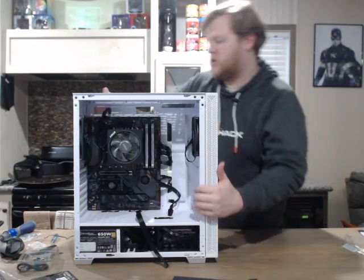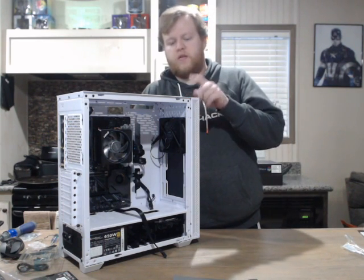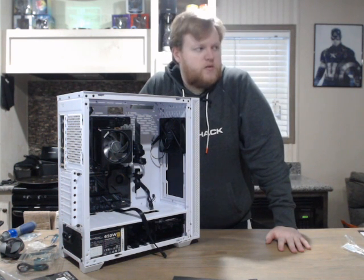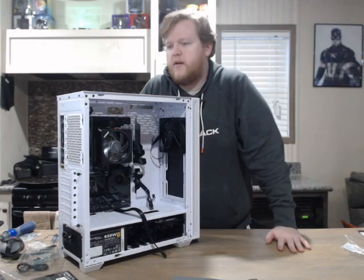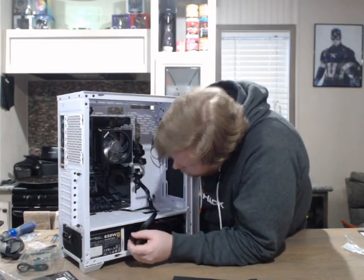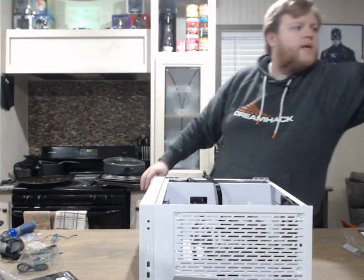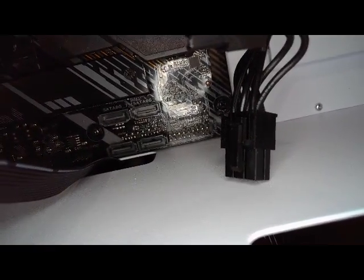Alright, so now we need to do HD audio and stuff. I honestly don't know anybody that uses the front HD audio. And the last computer I did, I plugged it in. I just need to check it, honestly. It's probably fine. It's not working. But where are you, HD audio? You know what? Perfect time for the other camera. Main reason why I'm using it right now, it has a light built in. Might help if I point it right and you guys will be able to see. USB COM. That's not right.